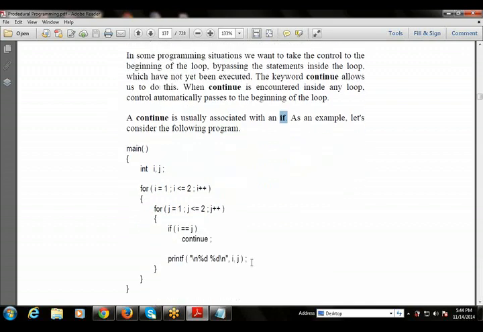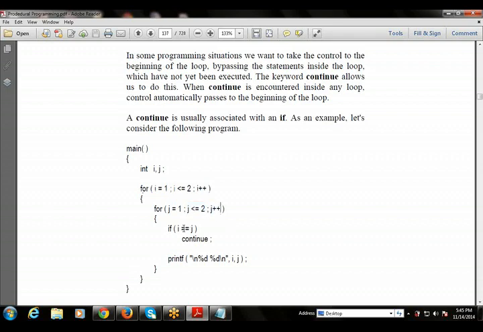This is the example. It uses a for loop, for i equals 1, i less than or equal to 2, so it iterates two times. Then the inner loop uses j equals 1, j less than or equal to 2, j plus plus.